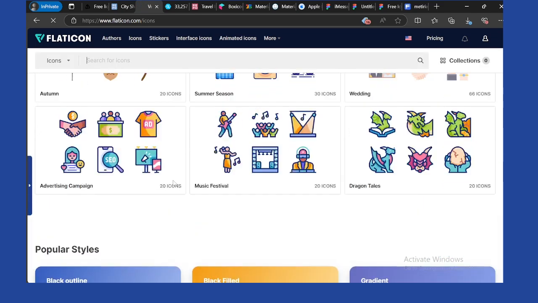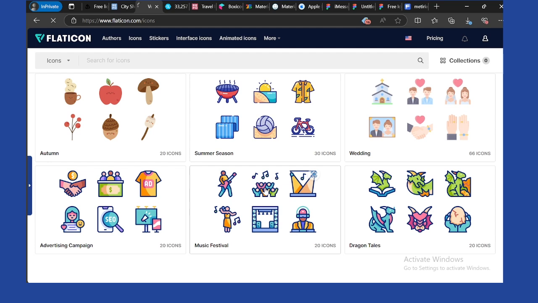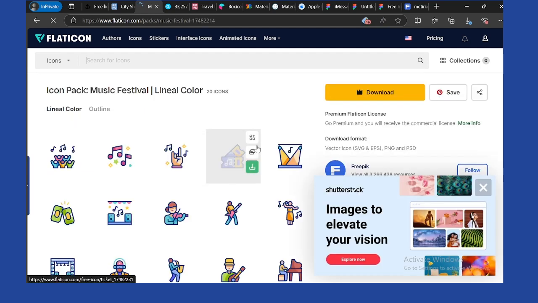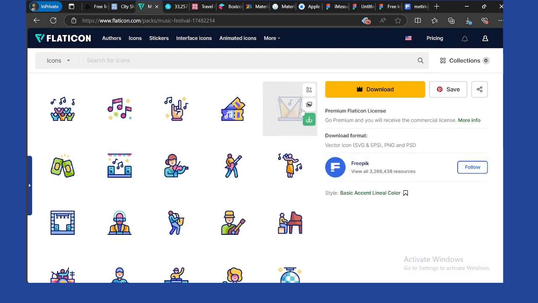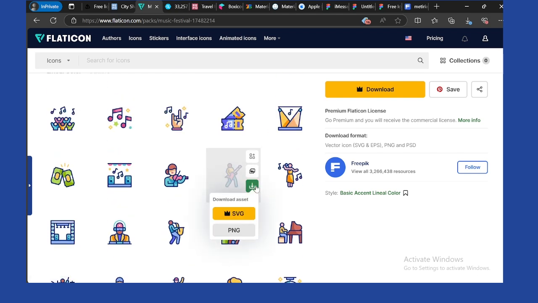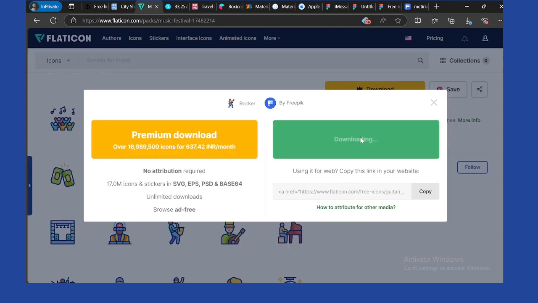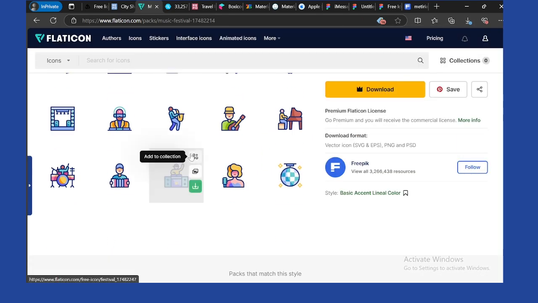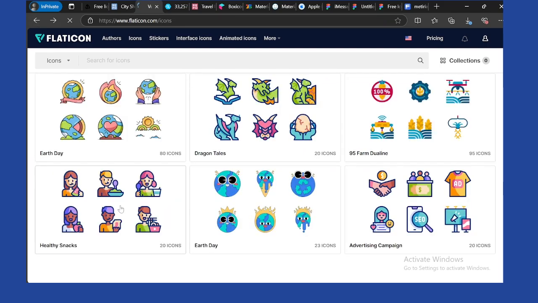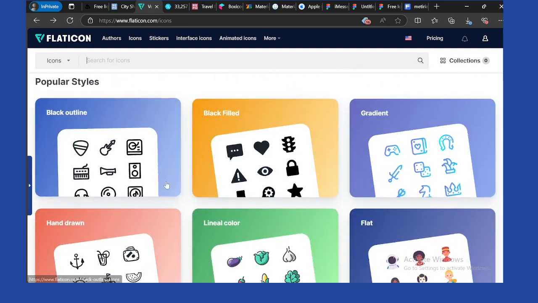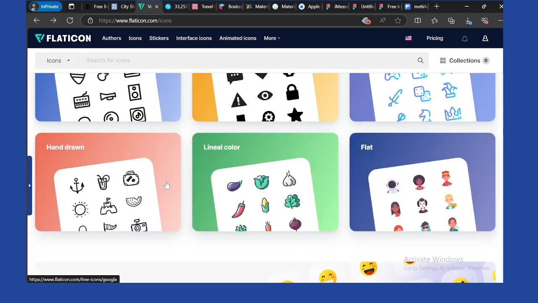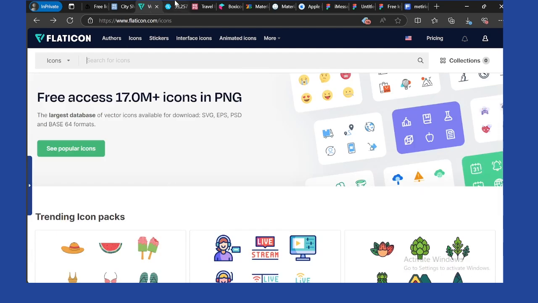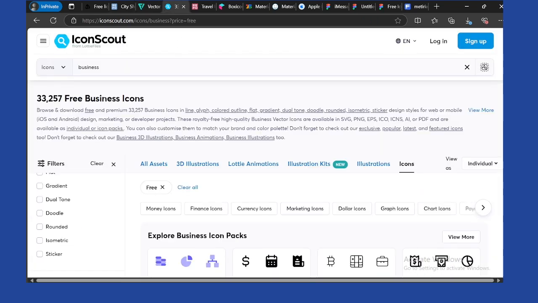And look at this. Let's click on this one. Is that a free one? Yeah, the SVG are not free, but the PNG, you can download the PNG. So this icon, they'll let you download as a PNG. So Flaticon, that's right. I've seen graphic designers using this website to download icons. Flaticon.com.